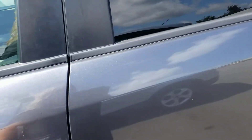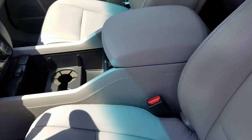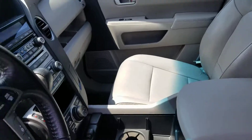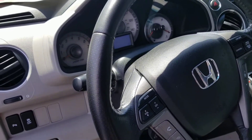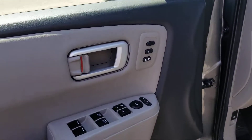Check out the inside — super, super clean. Look at that leather. That is very rare you see a vehicle in this good shape on the inside with it having 120,000 miles on it. You've got the XM satellite radio, the leather wrapped steering wheel, 3.4 liter V6 engine. This baby's loaded.